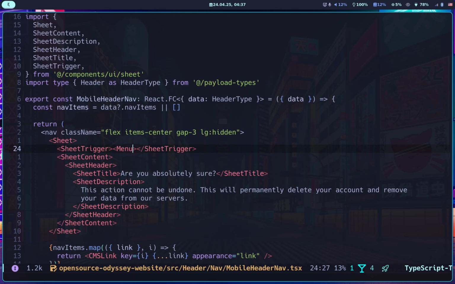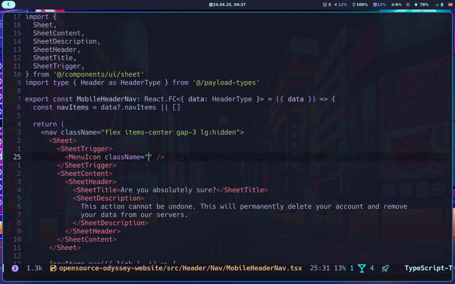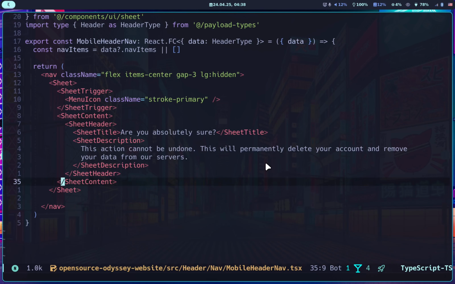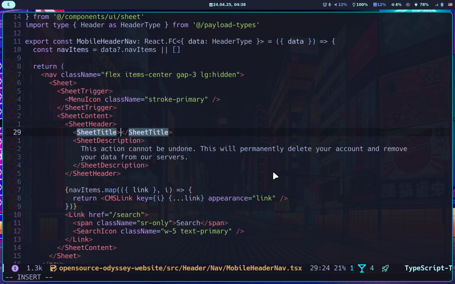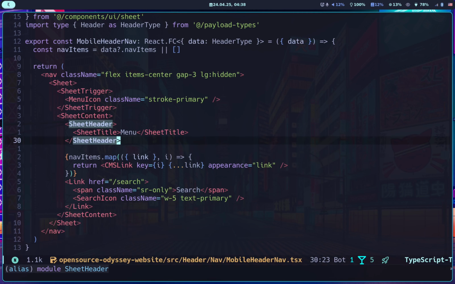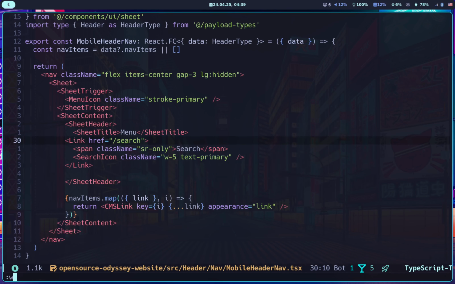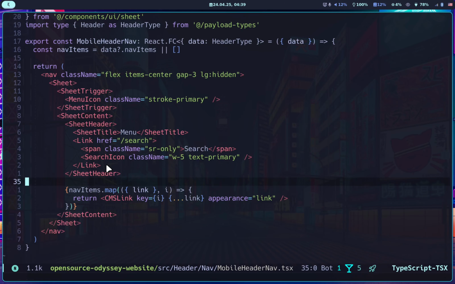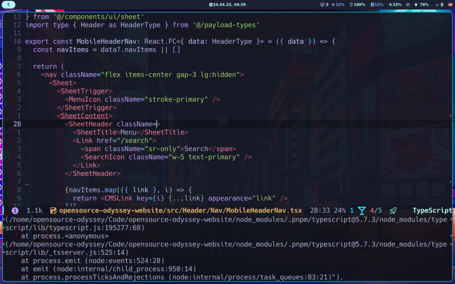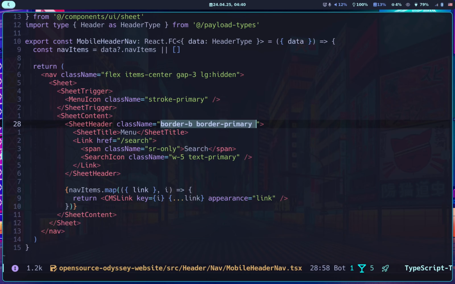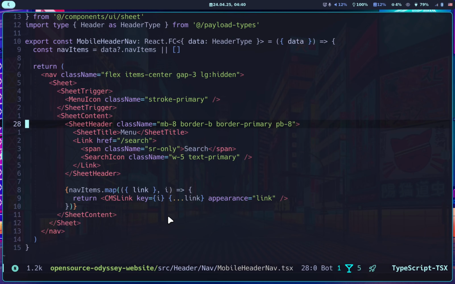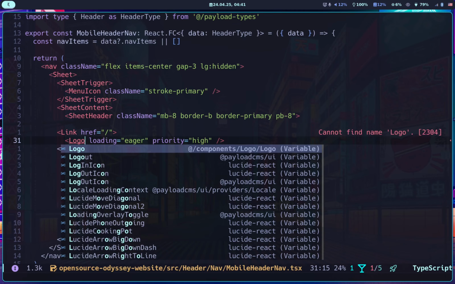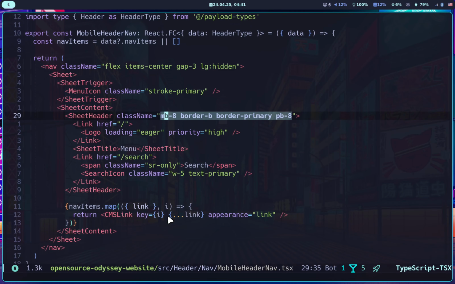So I replaced the trigger with an icon from Lucide React, gave it some class names, and then started moving my normal logic where I loop through the navigation items inside of the header. Let's also get rid of the boilerplate in the title. Let's get rid of the description and move the search to the header. So things are coming together right now, although we can tweak this a little bit more to make it even prettier, just by adding a little bit more spacing, a bar to signify where one section ends and the next one starts. And to keep the branding consistent, we'll also add our site logo to this navigation bar.